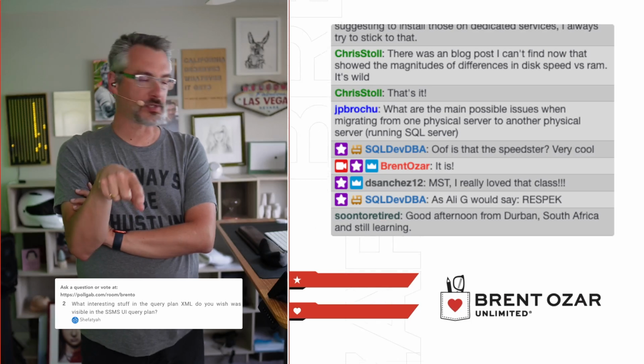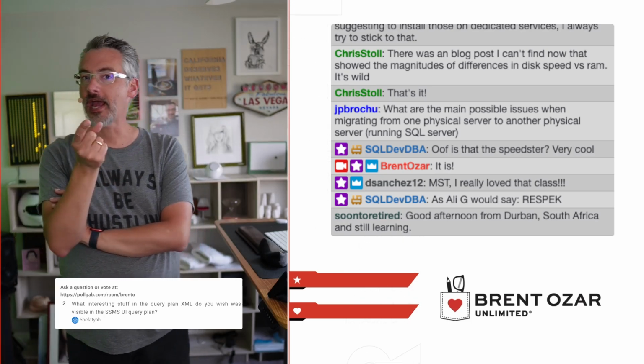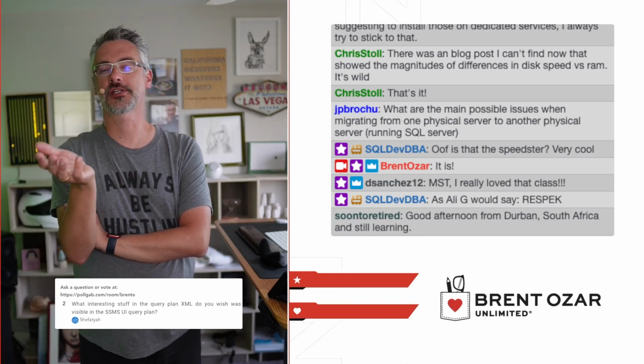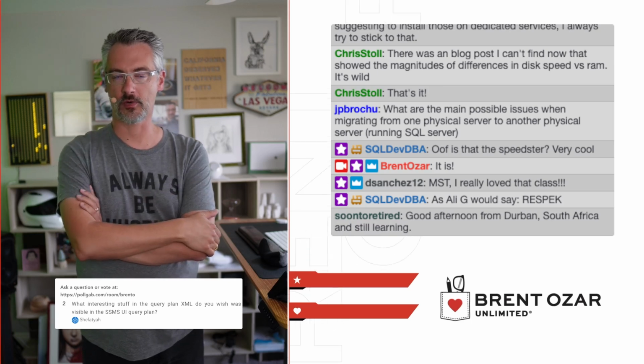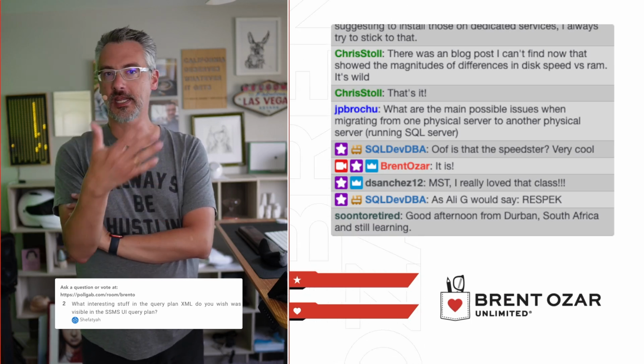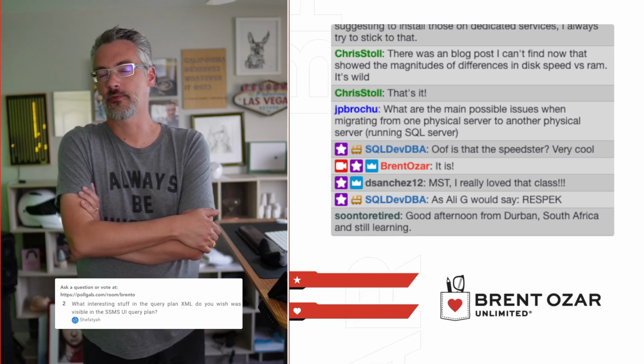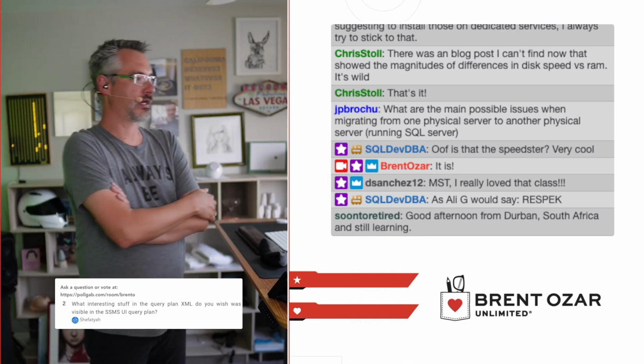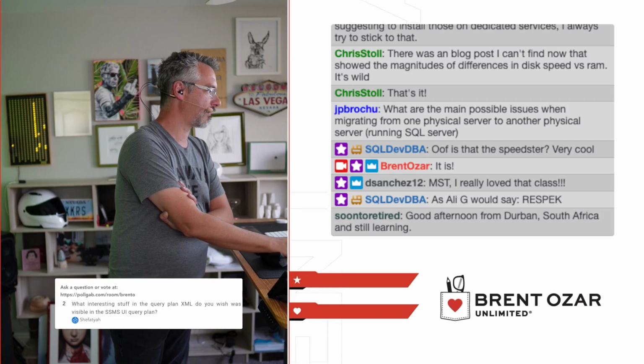Eric Darling wrote something like that for SP_BlitzCache. In SP_BlitzCache, there's a call stack or commands parameter where you can click on it and it gives you the exact call stack. I just wish that was in query plans because it would make my life a lot easier instead of copy pasting a bunch of parameters out.